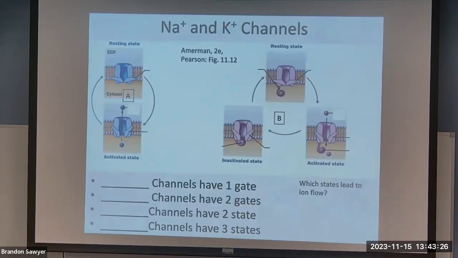Okay, so we're going to be talking about 2 main voltage gated channels today. We have the sodium voltage gated ion channels and the potassium voltage gated ion channels. Okay, so the potassium ones are over here. This is a potassium channel, and you can see there that it really just has one gate. The big gate is right here. So potassium channels just have one gate. But then these ones are our sodium channels over here. And we can see those look a little bit different. We have this gate here, and then we also have this gate here. So those ones have 2 gates.